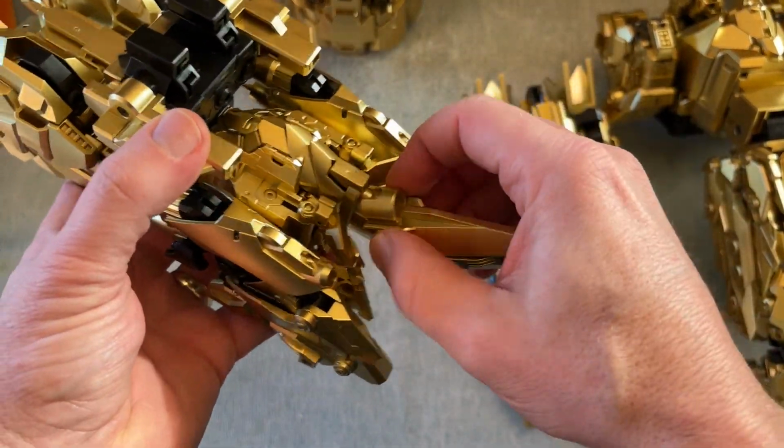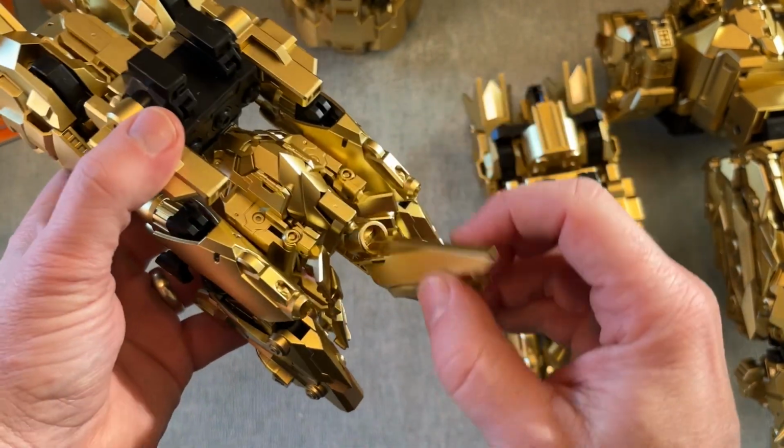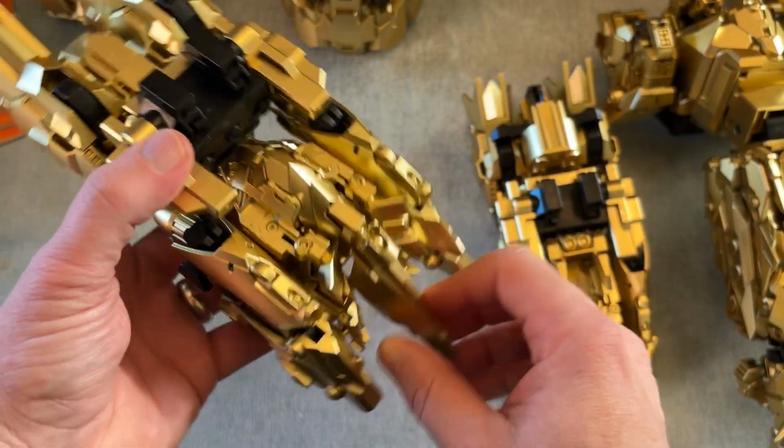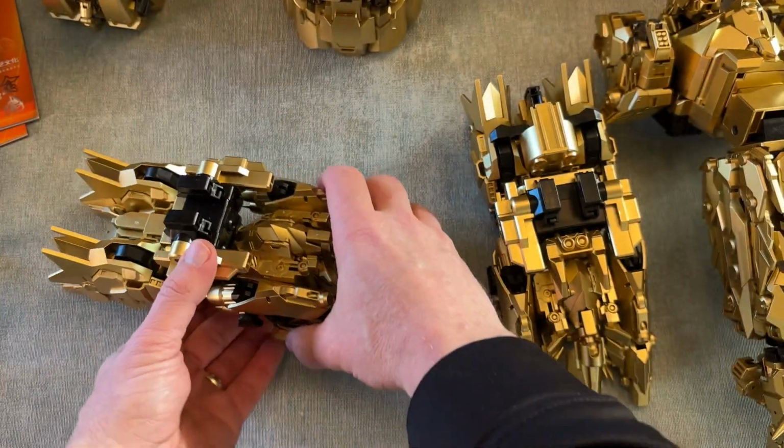Also, I didn't show you that you can take this off. There are 3 different configurations of the foot. You can have either the wolf's head out there like so, which I'll show you a picture of in a second, or you can have this on the back. But with this bit at the front, it now means you can attach everything to it.